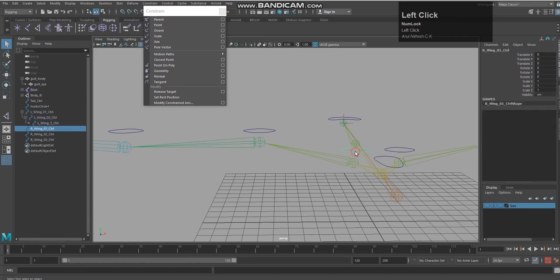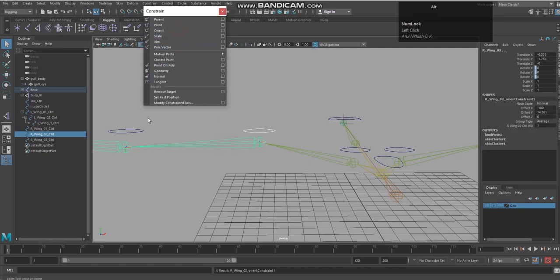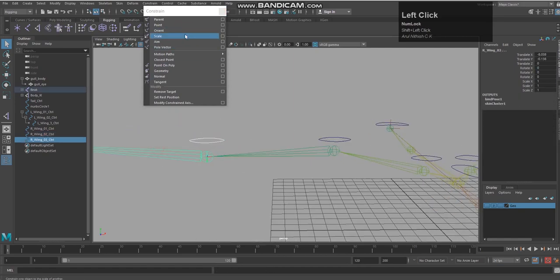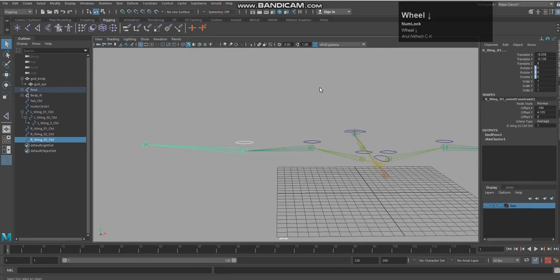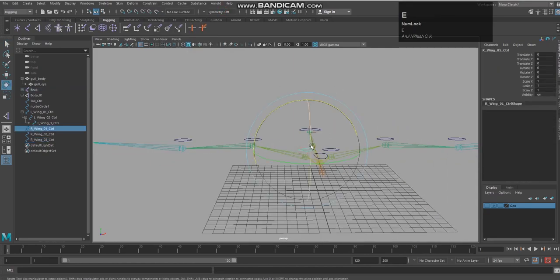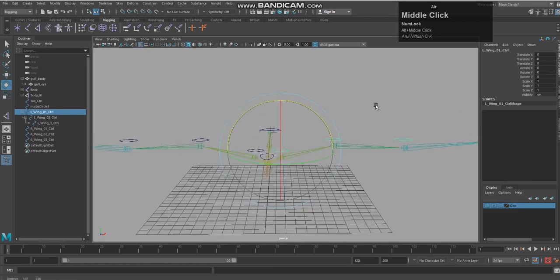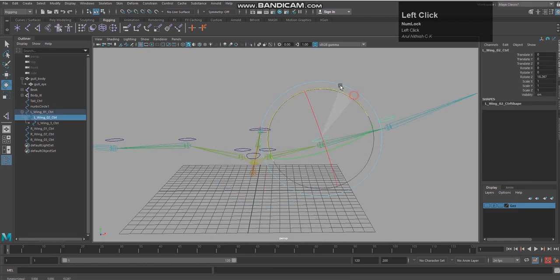Same thing applicable here: shift this and this, orient, shift this and this, orient, shift this and this, orient. Okay, you can check it. It is working fine. It is good.